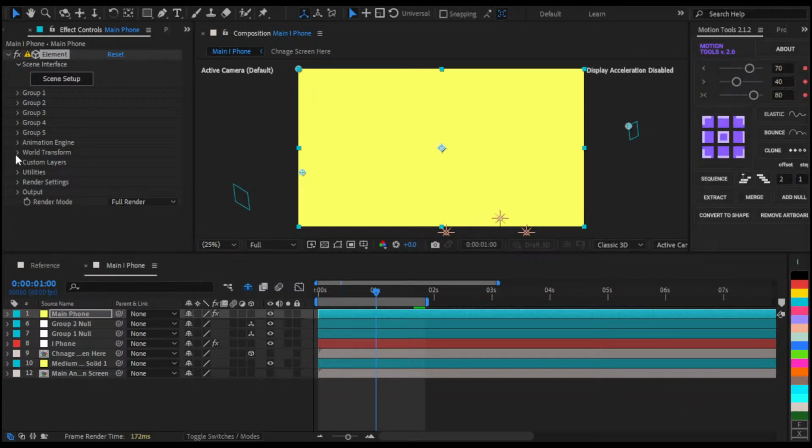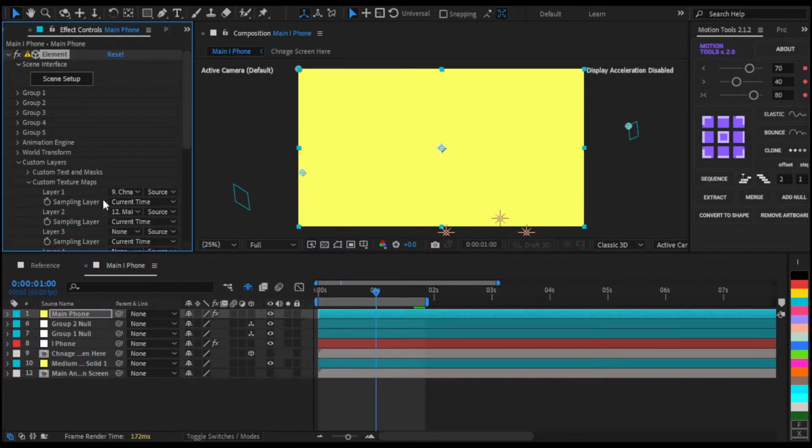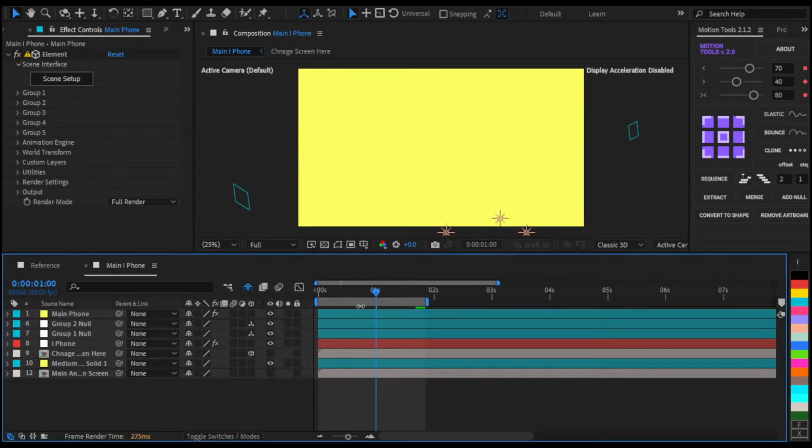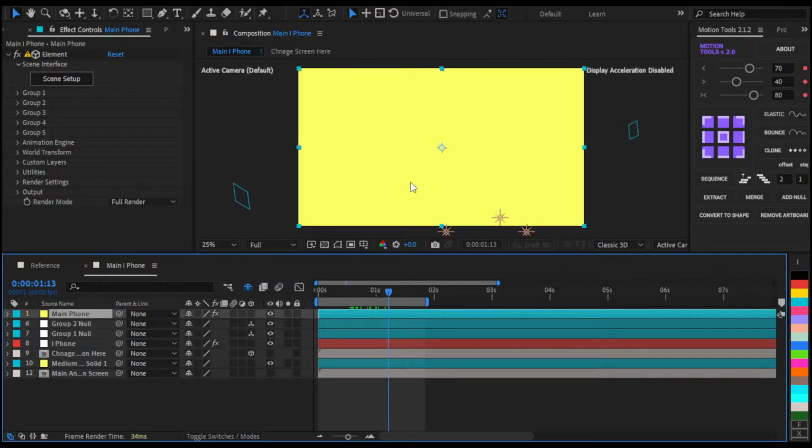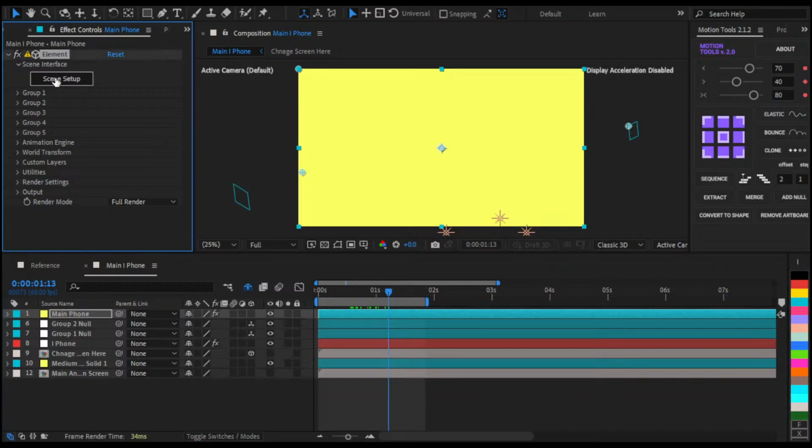Hit OK, go to custom layers, texture map, remove this screen and replace this one with main animation screen. And where is our phone? What? The scene setup, and everything is okay here.